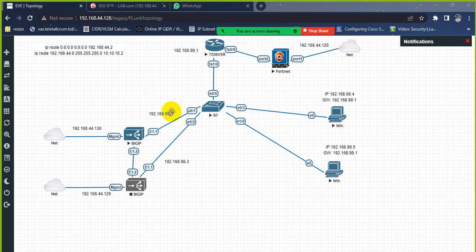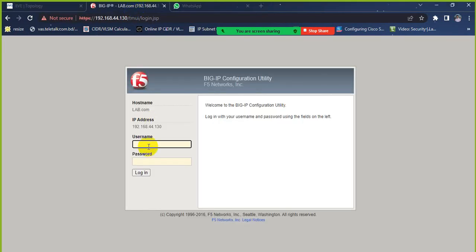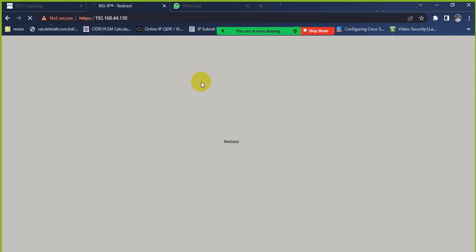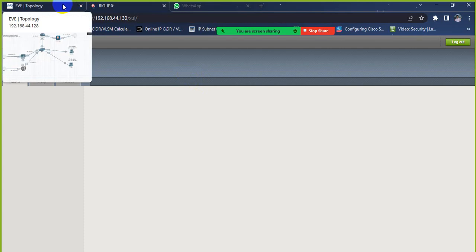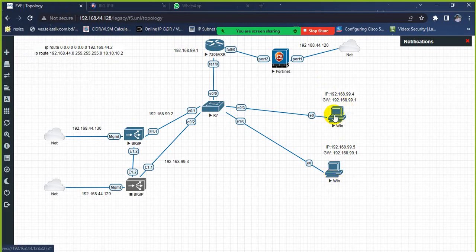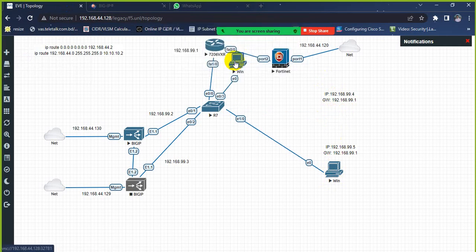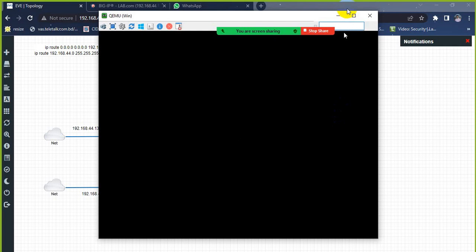So today we will configure our node 1 and node 2 with our BIG-IP. First I am going to log in my account. This will take some time to come up. First I have to configure my two nodes, giving them IP. After that we will add this IP with our machine, with our F5.